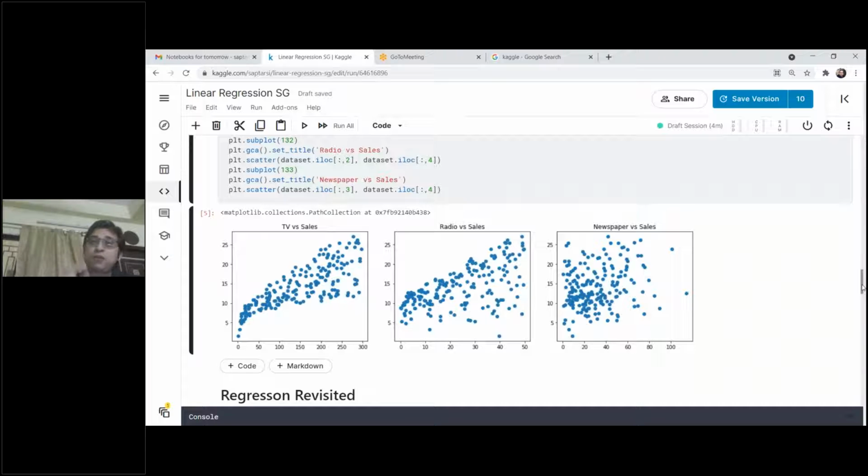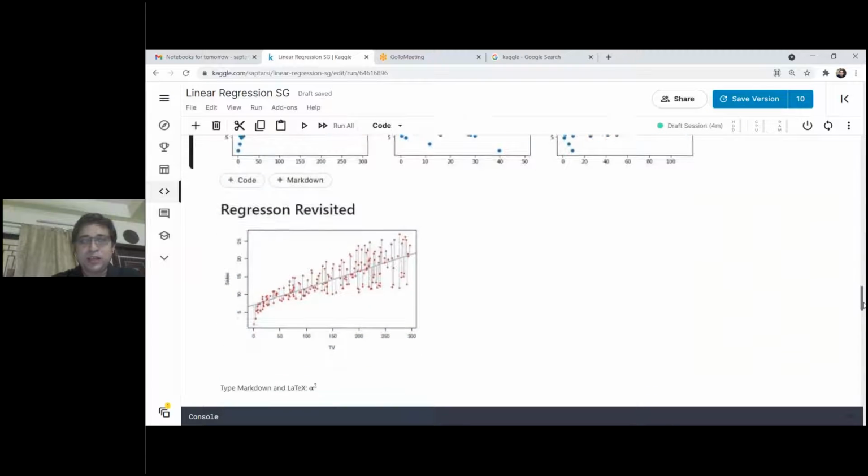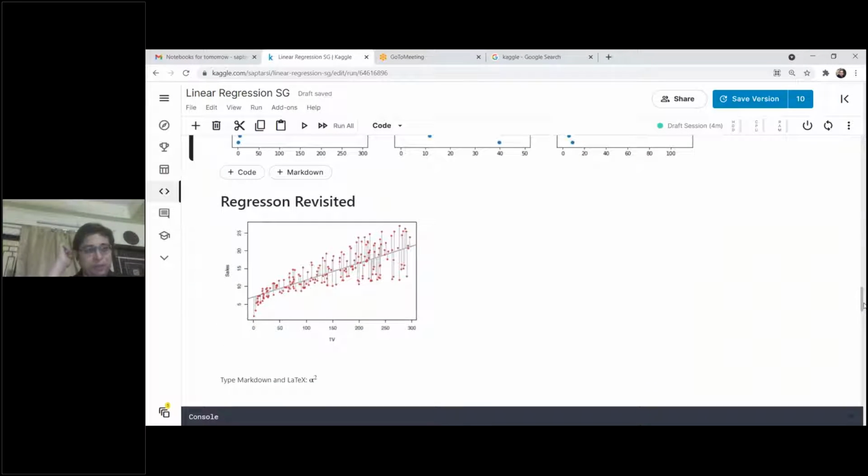This is one of the very important things about linear regression kind of models, right? Because the models are interpretable. I'll just tell you quickly how regression works for this particular example. Here the TV spend is plotted on the x-axis and sales on the y-axis. What we want to do is plot a line. This blue line is my model, and these red circles are the actual data points. The projections you see for any point are the errors, and you want to get a blue line such that these errors are minimized.